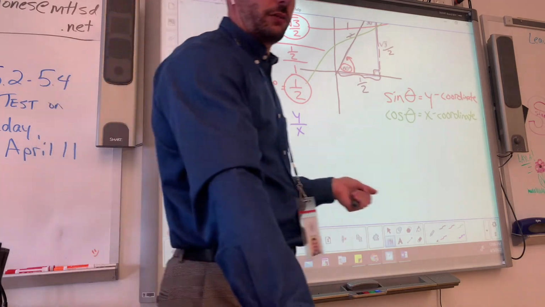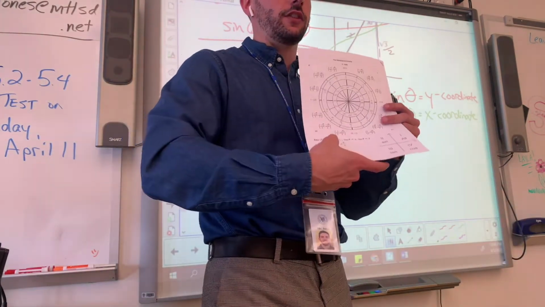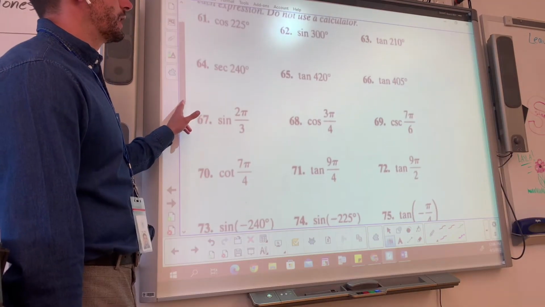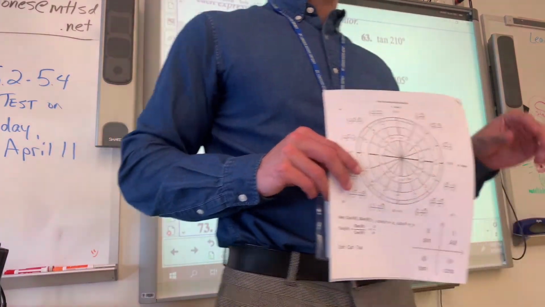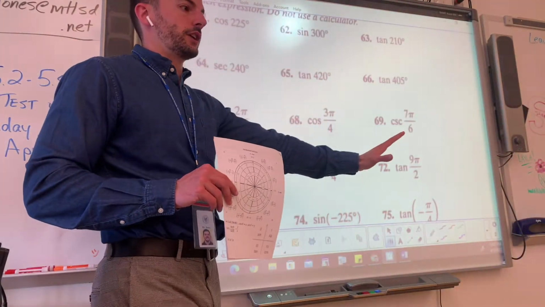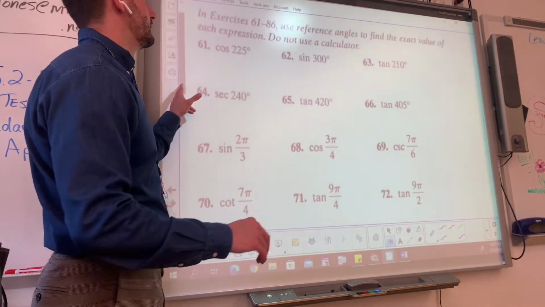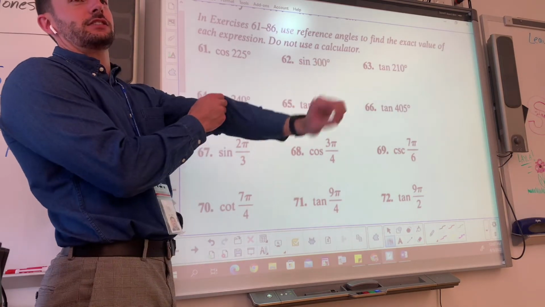And you also see on your packet here, it's printed as, you could think of it also as the value of sine over the value of cosine. Kind of the same idea. So like I said, keep that unit circle out because we'll definitely need it. And then have that homework out too. I'm not going to do every single one, but let's talk through some of these because you'll see these are quick, max like 30 seconds on some of these.